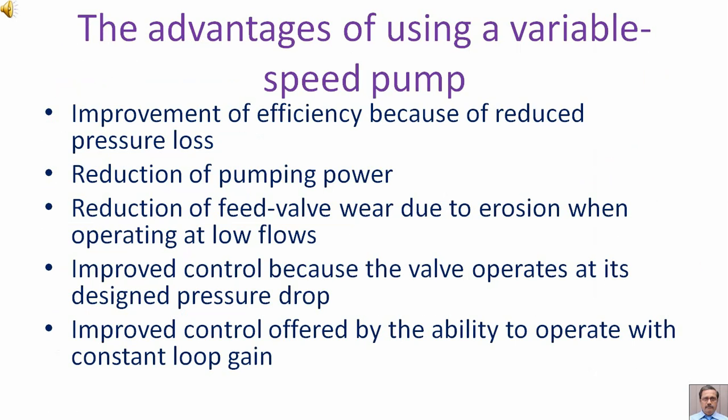The advantages of using a variable speed pump: improvement of efficiency because of reduced pressure loss, reduction of pumping power, reduction of feed valve wear due to erosion when operating at low flows, improved control because the valve operates at its designed pressure drop, improved control offered by the ability to operate with constant loop gain.